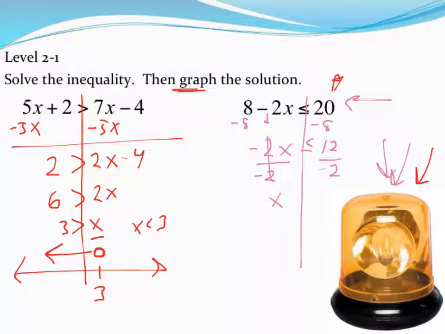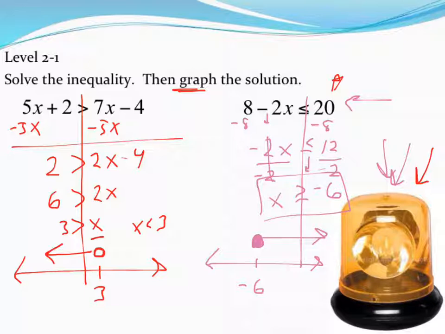And what the alarm needs to tell you is that, wait, something special has to happen. And what that is, you need to make sure you flip the direction of your inequality symbol. Anytime you multiply or divide by a negative, make sure you flip the direction of the inequality symbol. So this is what I want to graph. x is greater than or equal to -6. So I'll get my number line. Since I am allowed to be equal to -6, I'll go ahead and fill in that circle because -6 is a solution. All the numbers that are greater than -6 would be numbers like 0 or 20 or pi or 37 billion. They would all be that way on the number line.